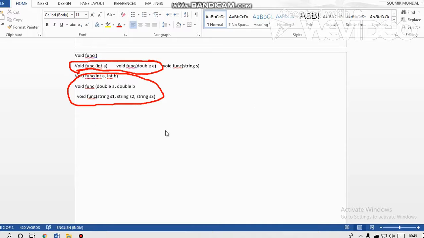In function overloading, we can use return type also, but return type will not affect function overloading. So let me rub all these lines.